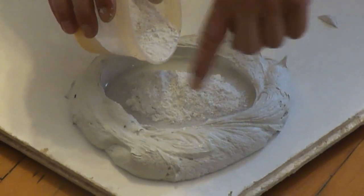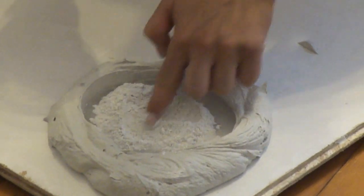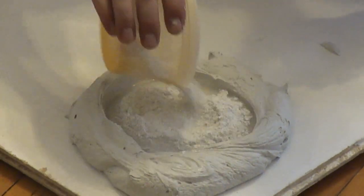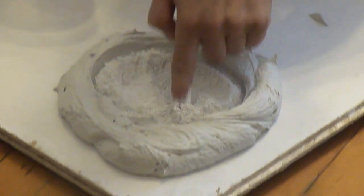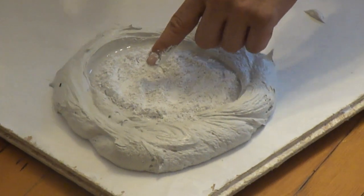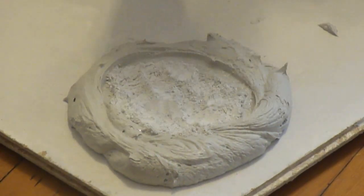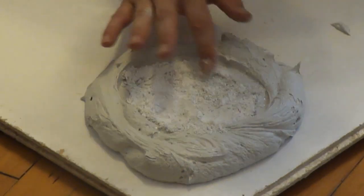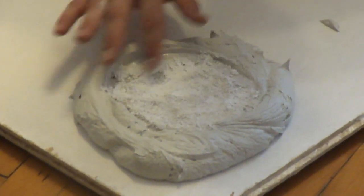And you don't want to get this stuff on the outside of the banks, because then you get chunks in your mud. So I'm going to use my finger here to spread it along to the edges. And as you can see, the water is absorbing it. So this is what speeds up the drying process, and it's great for projects like this, because you can do several coats in one day. So we're just going to let this sit here and wait for this to turn gray.